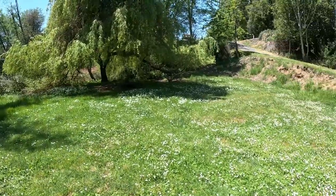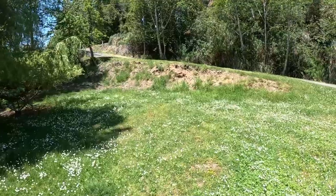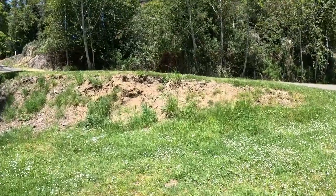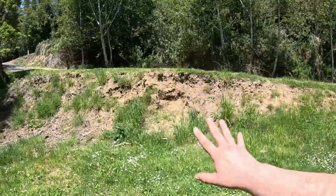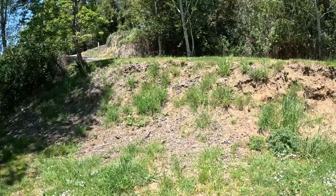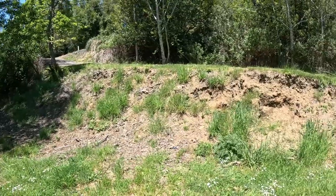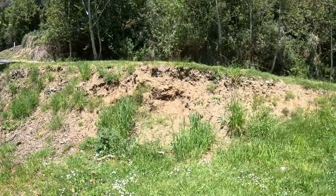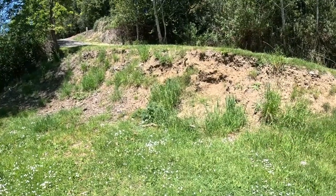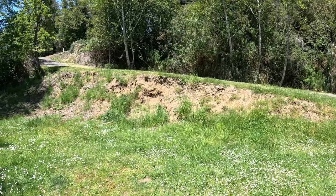This also is kind of your first tour of our property. So we'll kind of scope it out here. So this wall right here, this area, it's got to be packed back in with dirt. It's like eroding away, and obviously that's where the driveway is up there. So we've got to do something about that. So we're going to end up packing this full of dirt, trying to bring it out to about here in more of a rounded fashion, just to give it a little more oomph, a little more backbone.